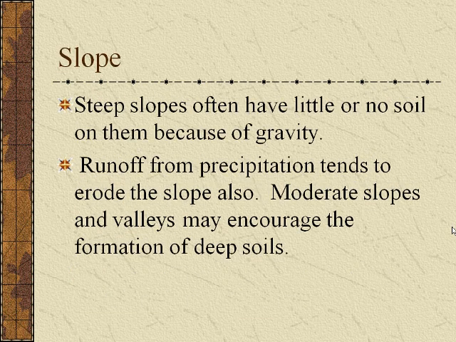The slope of soil is, you know, are you looking at a valley, a field? Are you looking at something flat? Are you looking at the side of a hill or a mountain? So the higher the slope of an area, the less soil you tend to have on it, because gravity will wash that down, especially with a rainfall. Runoff tends to erode it as well.